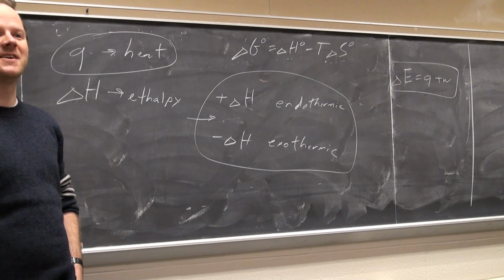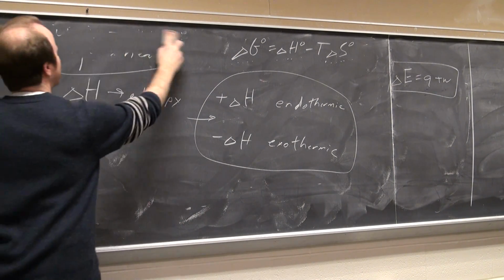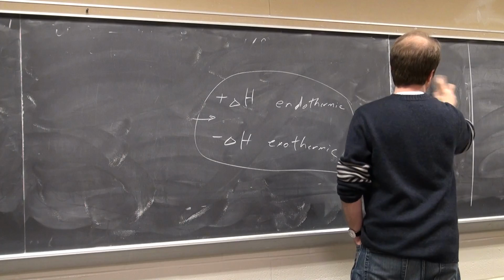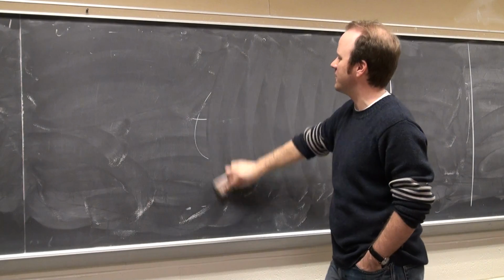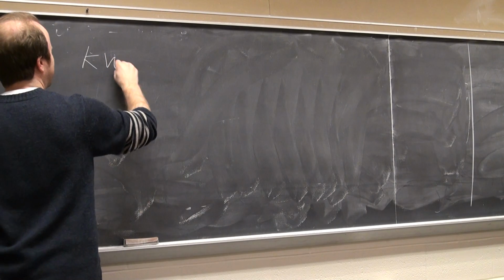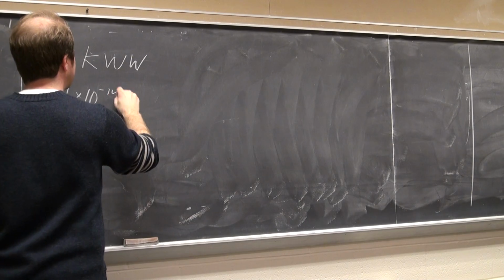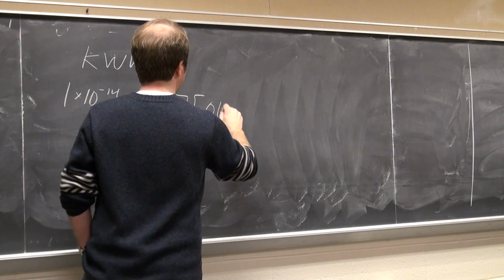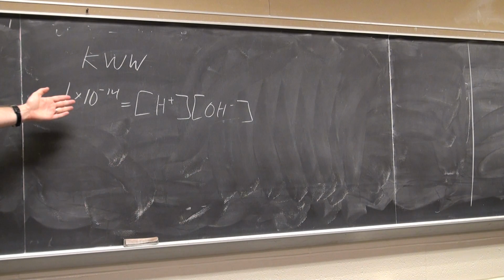Yeah? Can you go over the pH thing today again? Sure. Like, is that just a constant, the 1 times 10 to the negative 14th? That's a constant. We didn't do a whole unit on pH, but you should know how to use pH because it's a basic skill. So the Kw equation is 1 times 10 to the minus 14 equals concentration of H plus times concentration of OH minus. You just have to learn this like you know the gas constant.